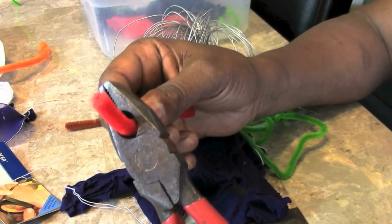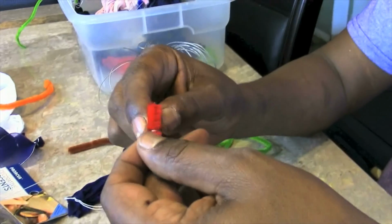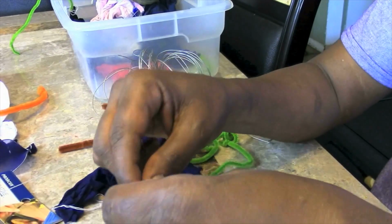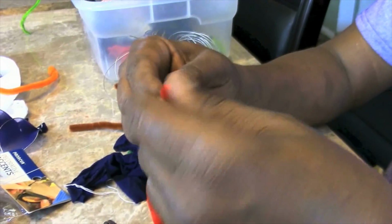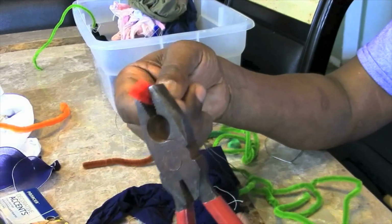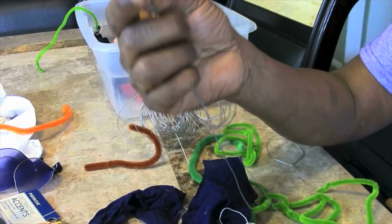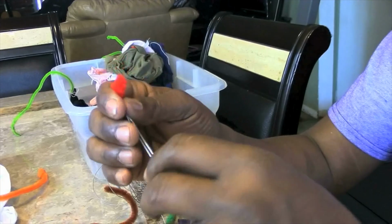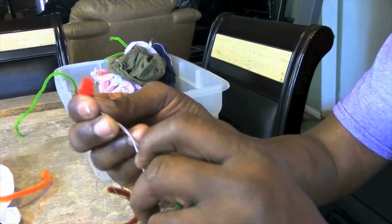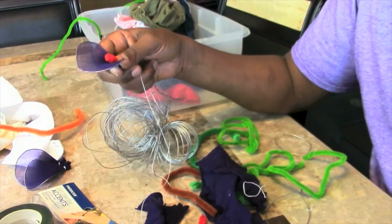So he cuts off a little piece of the pipe cleaner, and of course he's using the pliers because it's easier to use than shears or scissors because there's a wire inside the middle of the pipe cleaner. So he puts a little piece in the loop. It's like the middle part of the flower, the bud or the seed or whatever that middle part of the flower is. And he squeezes it with the pliers so that it doesn't come undone. And now he's just twisting the stem. And now it's a matter of assembling the flower.